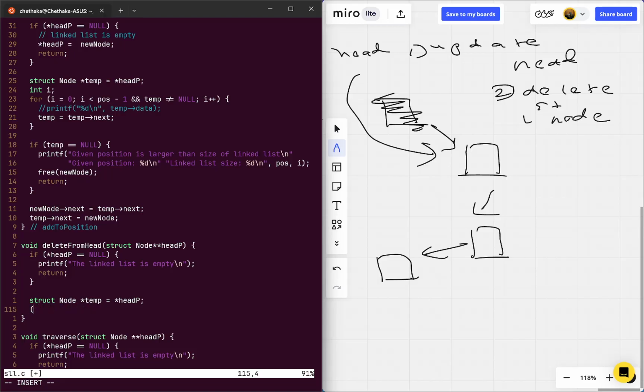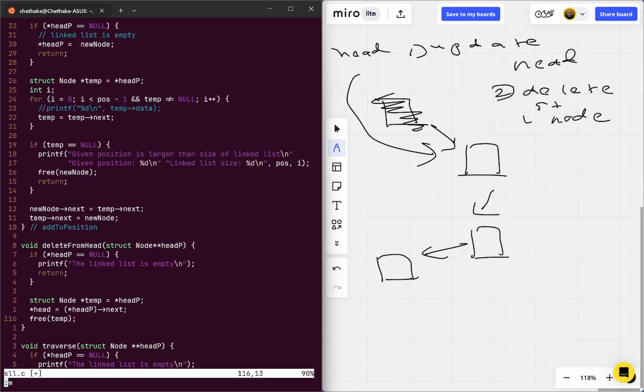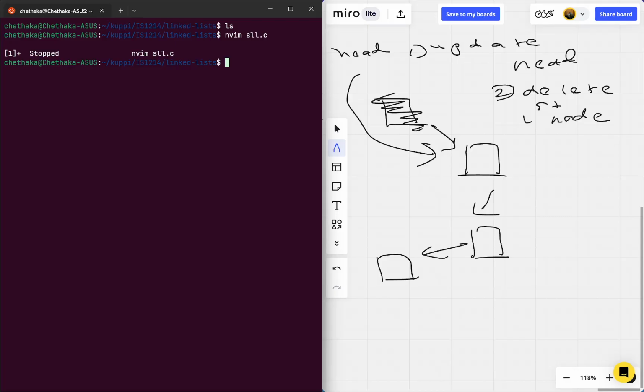So the value of head should be updated to next. And then we are going to free the value of temp. So we stored this. Oh, sorry.